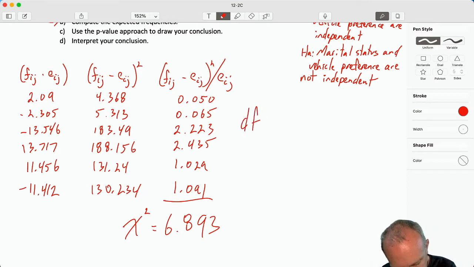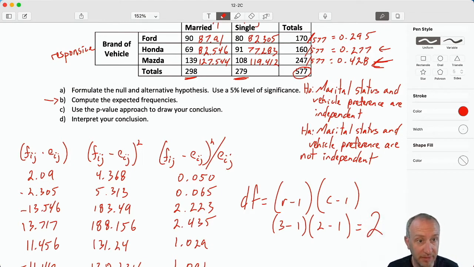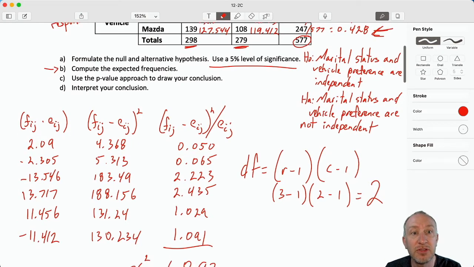Which distribution are we using? Row minus 1 times columns minus 1. I have 3 in the rows, I have 2 in the columns. Once again, 2 degrees of freedom. I know we've seen that a lot, but that's not the way it's always going to be. When we're doing problems by hand, yes, we keep it simple. But if you're doing this on a computer, then certainly it could be anything.